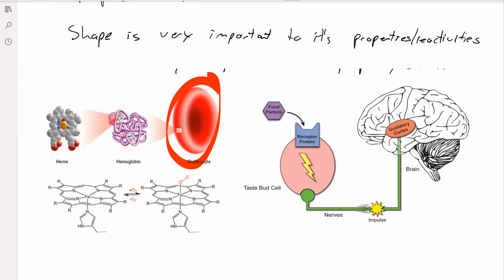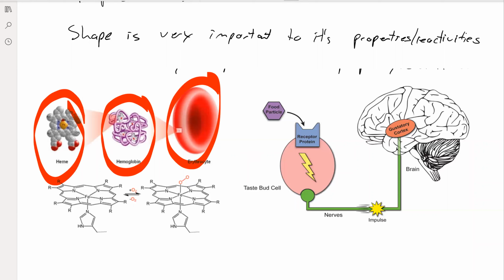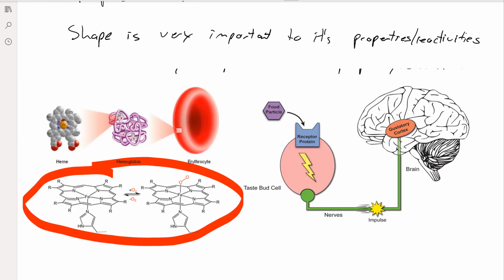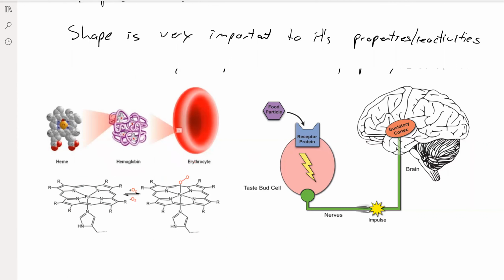So on the left here, we've got a red blood cell, which is made out of hemoglobin, which has hemes in it. And so then on the bottom is hemes. These are organic molecules, so there's a lot of carbons. You don't see any Cs. Anywhere you don't see a C, that means that there's a carbon there. But in the center is this iron molecule. And then this iron molecule binds to some oxygen molecules, that O2, and then transports that oxygen throughout your bloodstream. And that's basically how you get oxygen throughout your body.